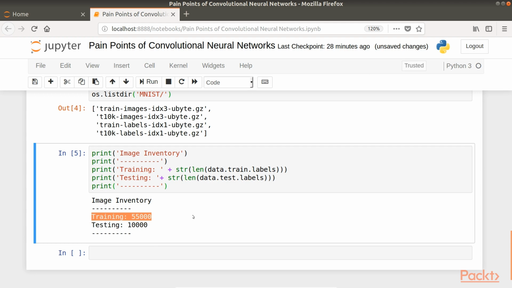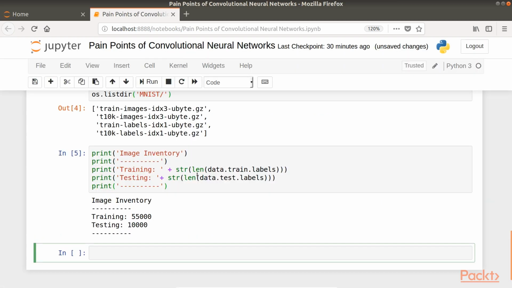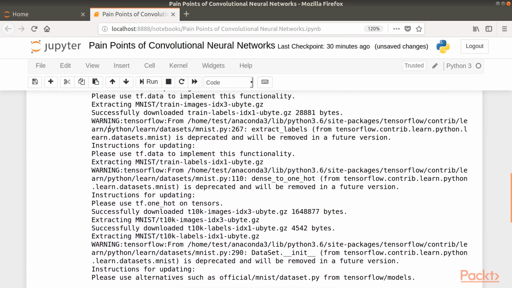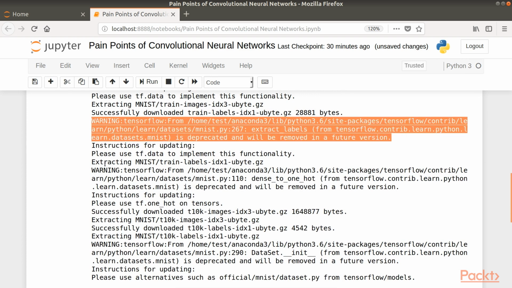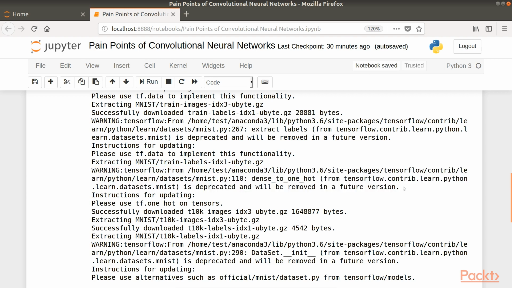Occasionally, there may be errors or warnings when trying to access the MNIST datasets directly through TensorFlow. As was seen earlier in the video, we received a warning when importing MNIST. The dataset may become deprecated in a future release of TensorFlow and therefore no longer be directly accessible.